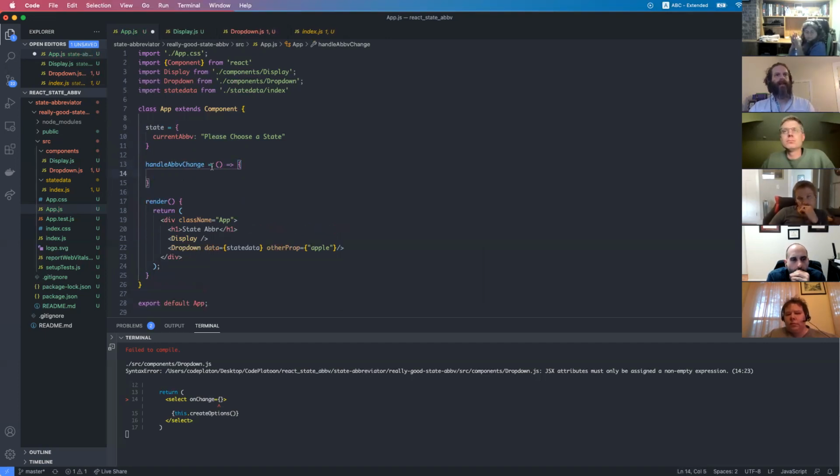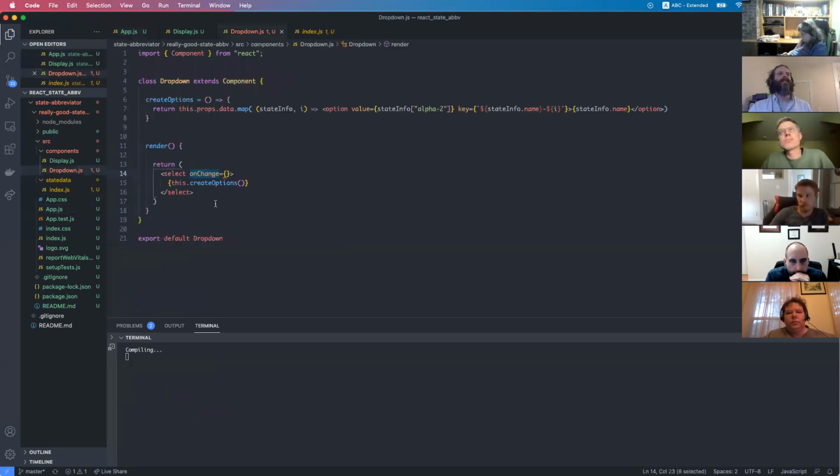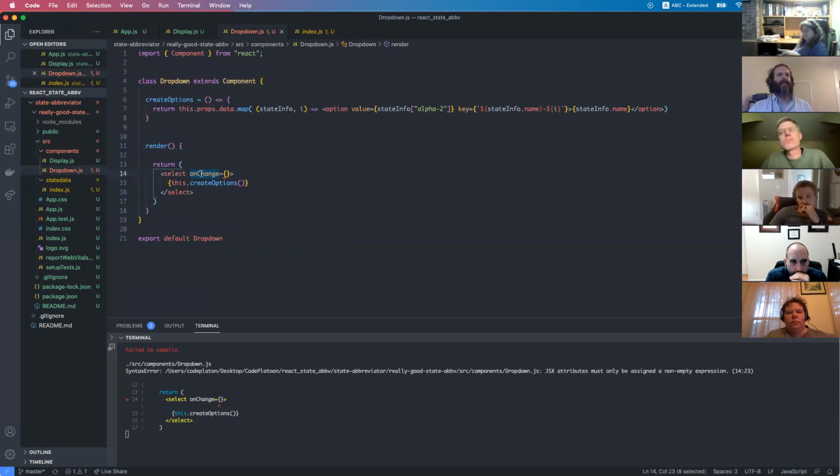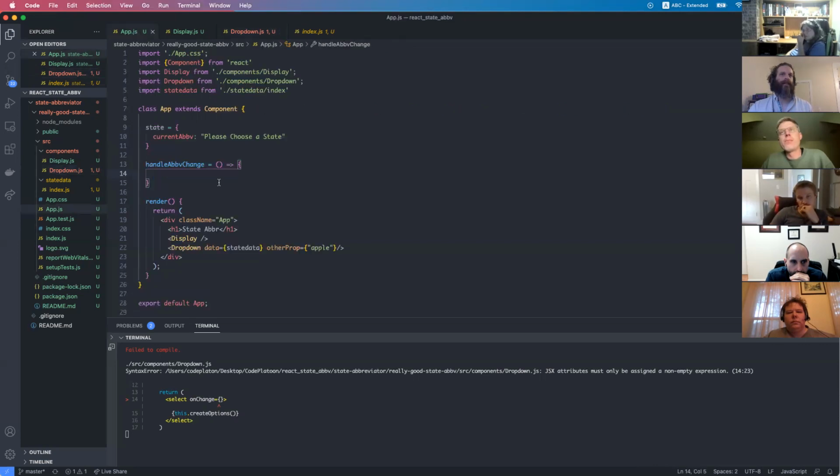Okay, so handle abbreviation change. This is ultimately going to come from this drop down. So this is an event, which means that it's going to get passed an event. So we'll include that here.